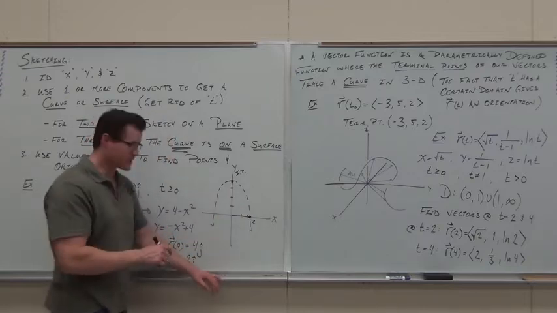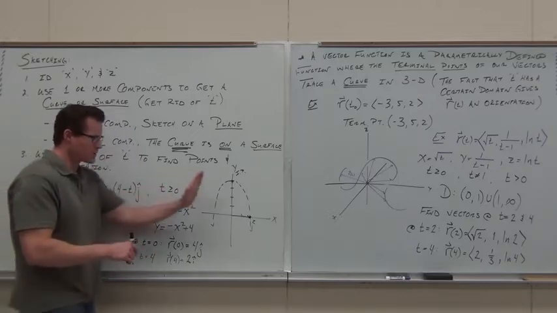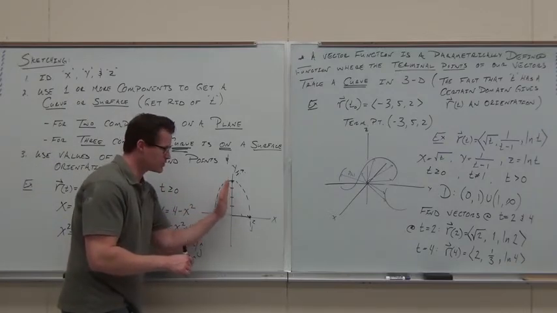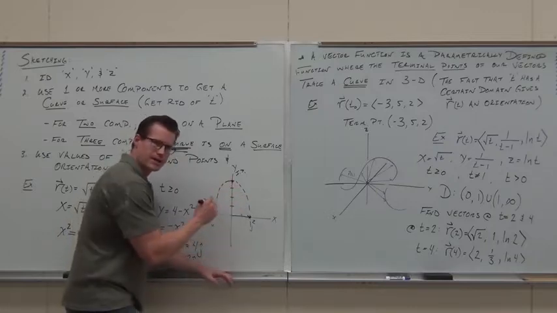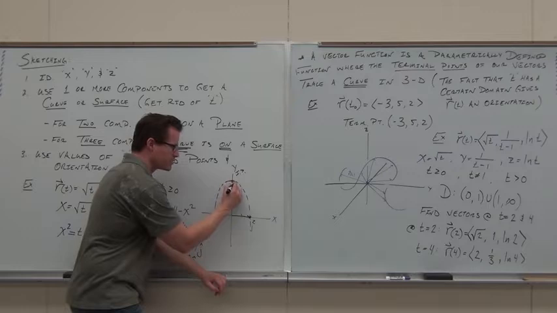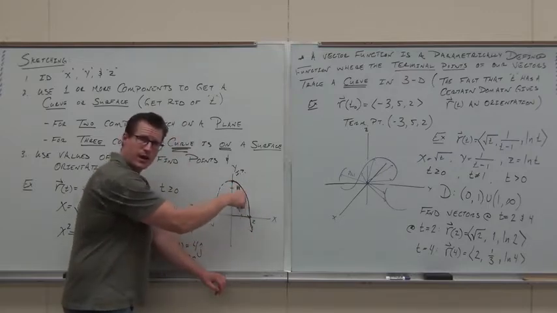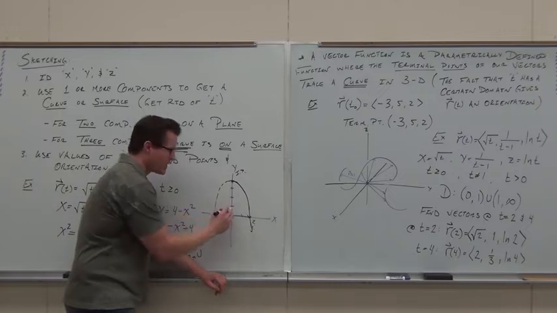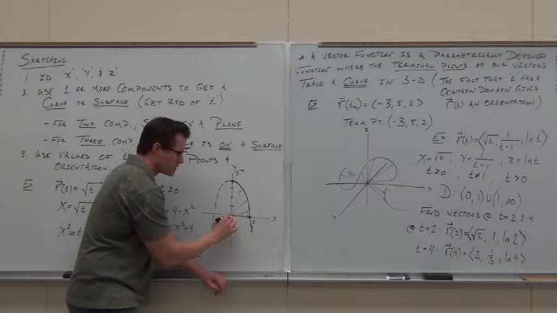And it tells you something. It says time is passing from 0 to 4. Here's 0, here's 4. So time is going like this. My vectors are pointing at these points, going this way. What that tells me is that my curve starts here with my initial point. It's traveling this way along the curve I found, and it's going forever. And my vectors are pointing at all these points.